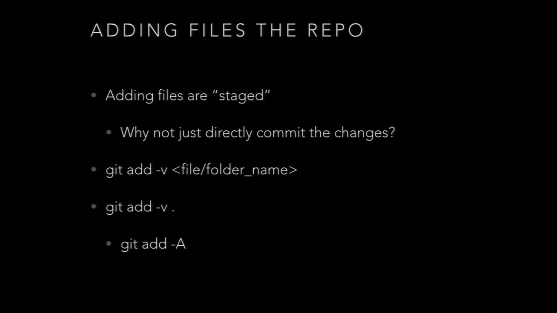All right, so we talked about when you add files to prepare them to be committed, that's called staging. The command that you would use is git add -v. The -v is not required, but it's verbose. It tells you what it's doing. It's nice to see, oh, I added these things. If you didn't have -v, you would still do a git status, and then you could see what's going to be added or not, in case it shouldn't be added.